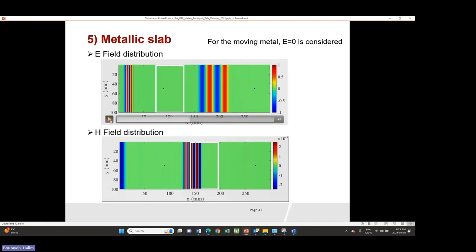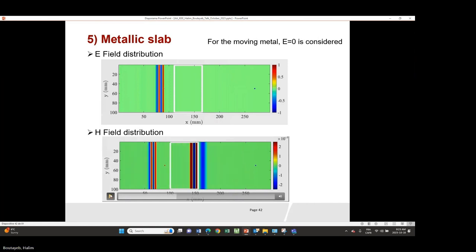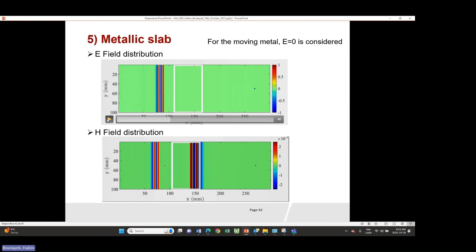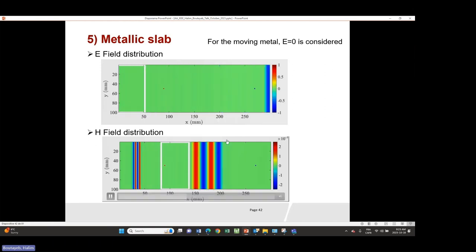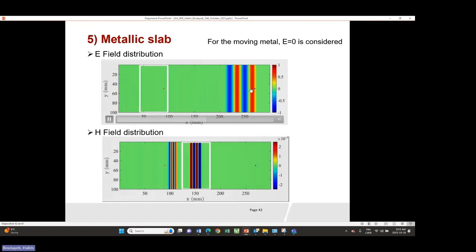So what happened? We found that there is a transferred wave, some wave going to the other side. At low velocity, this transferred wave is very small, actually. The amplitude is very small. We don't see any electric field inside, but there is a magnetic field, and that magnetic field is static. When this edge reaches the magnetic field, we start to see the electromagnetic field, so we have electric and magnetic both. You see here.